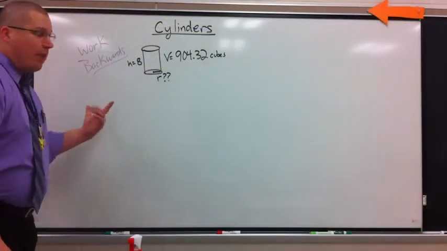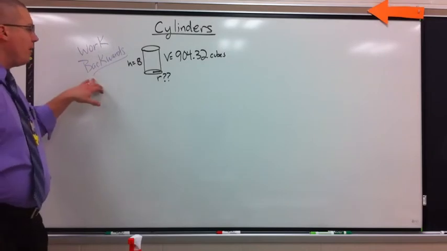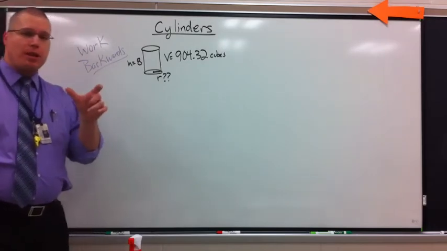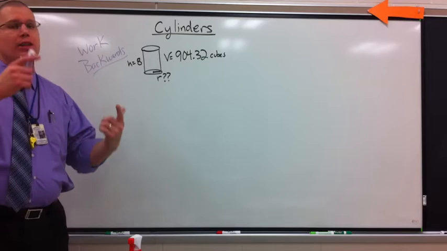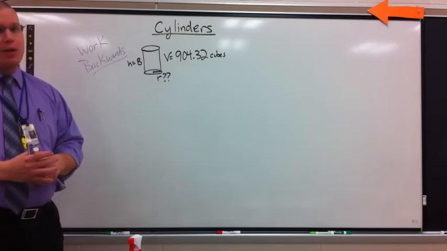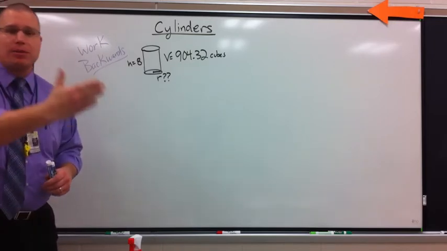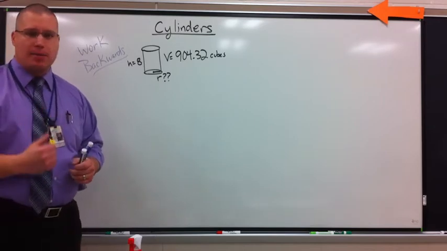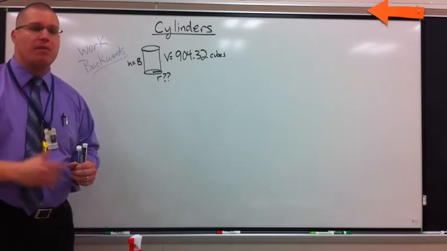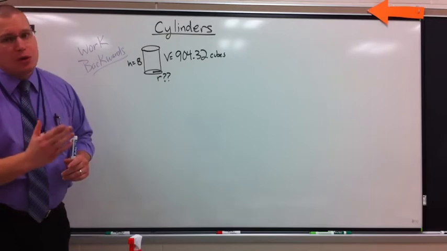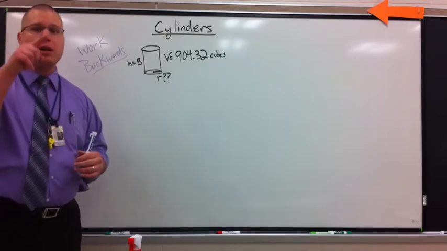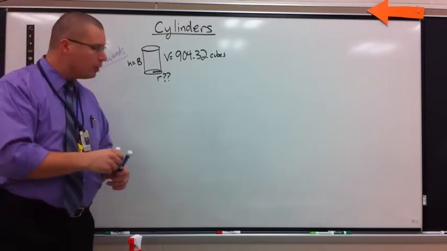Again, we will have a work backwards problem. Write down work backwards, and what we're going to do is use the formula, substitute in what we know, use our algebra to solve for what we don't know. Remember, adding opposites gets rid of added numbers, multiplying by reciprocals gets rid of multiplied numbers, and the new one, square root, gets rid of something to the second power.